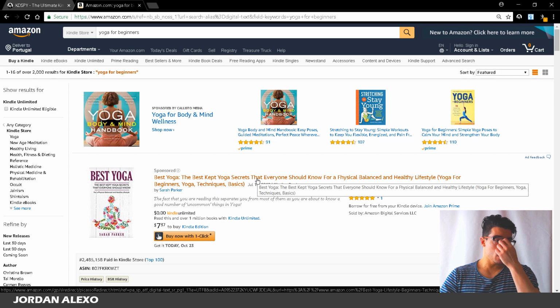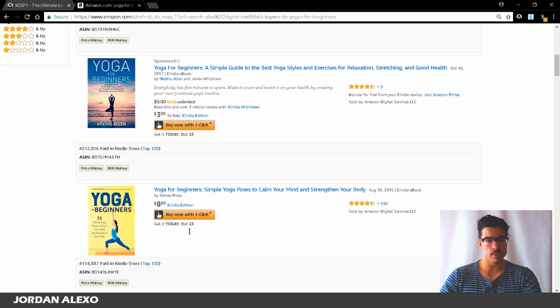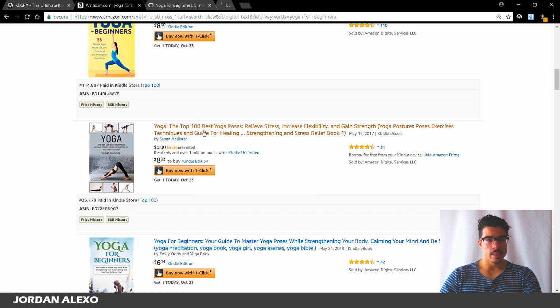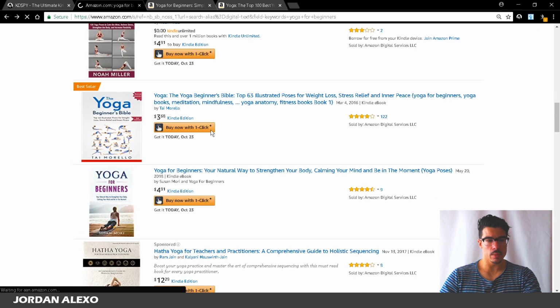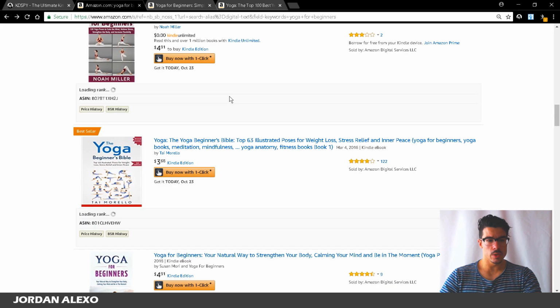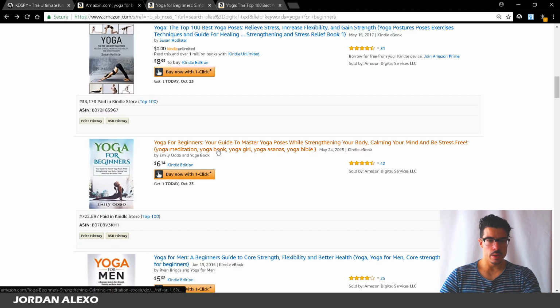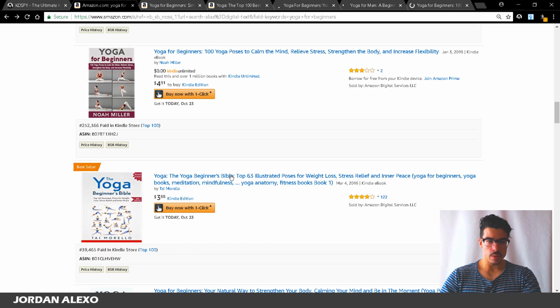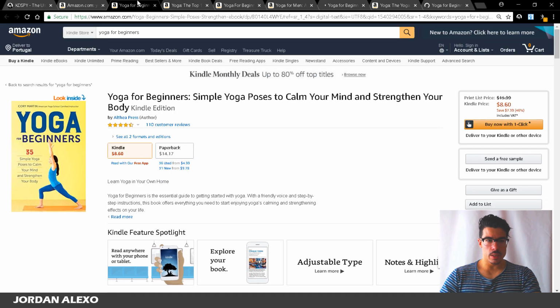But the most traditional way of going about this is simply, actually this is a sponsored book, so this is not part of the deal, but you want to go over here and open the first 6 books in different tabs. And actually I did this wrong over here, but this is the 100,000 where I was, and you open the first 6 tabs, and you go to each book.